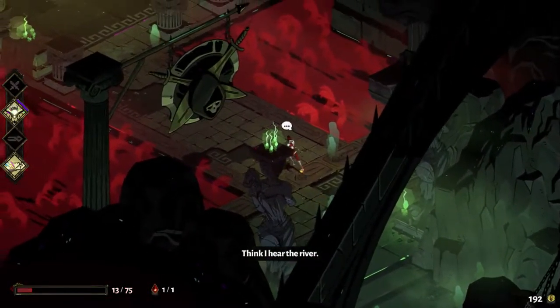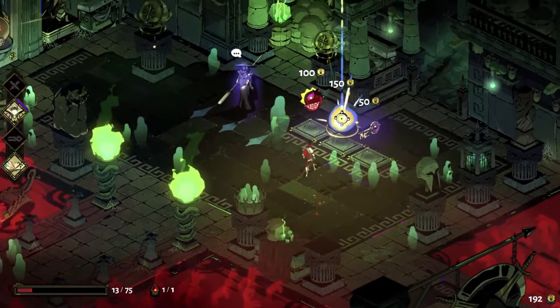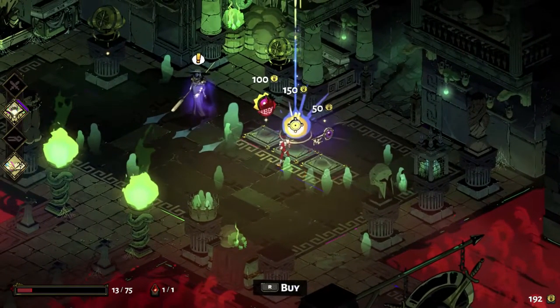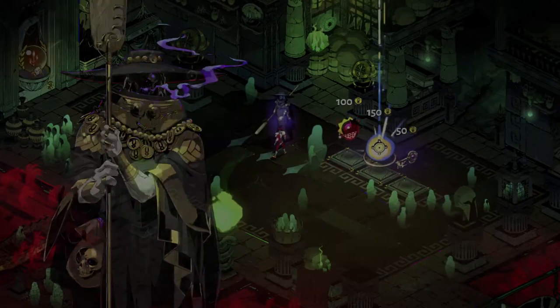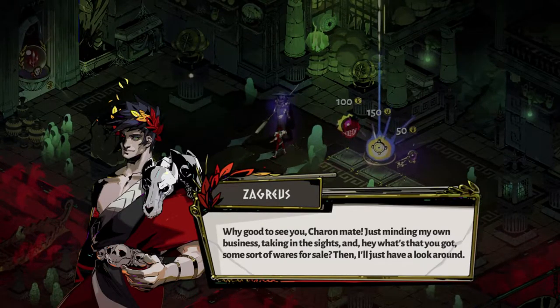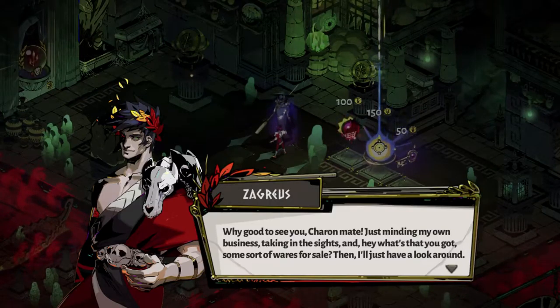I think I hear the river. Oh, it's a shop. Okay, let's see. I can buy a key, I can... You gonna tell me what these things do? Hey, Charon? Just minding my own business, taking in the sights, and hey, what's that you got? Some sort of wares for sale? And I'll just have a look around.